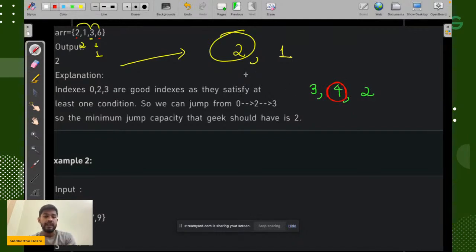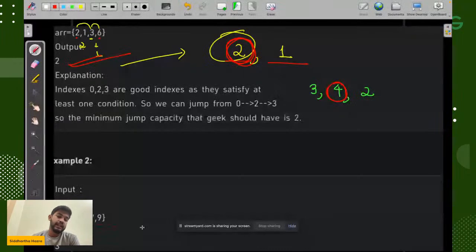In the same manner, I need to take a jump of 2 and I need to take a jump of 1. So I definitely need a capacity to take a jump of 2. Now let's talk about the next one. This is the source, this is the destination. The numbers divisible by 2 or 3 are none. So he needs to directly take a jump from source to destination. And the distance is 2 to 5, 1; 5 to 7, 1; and then 7 to 9, 1.